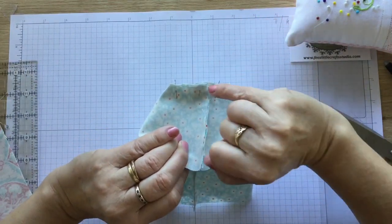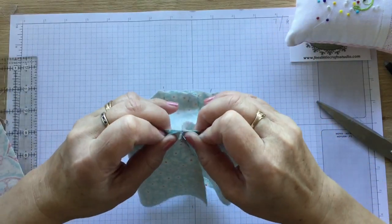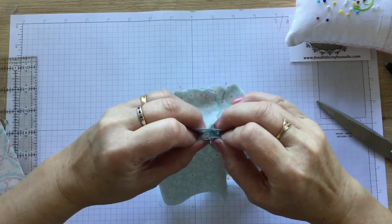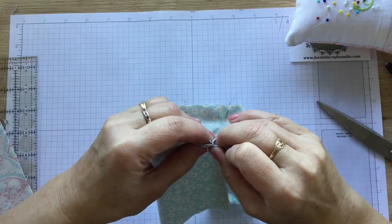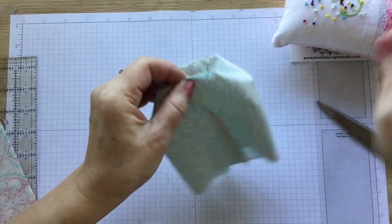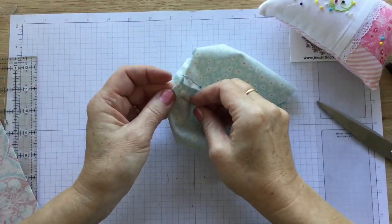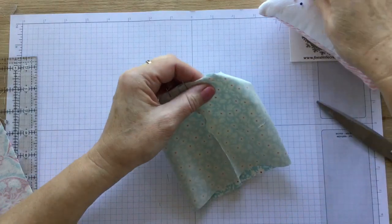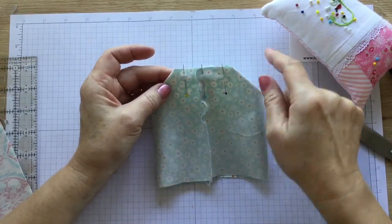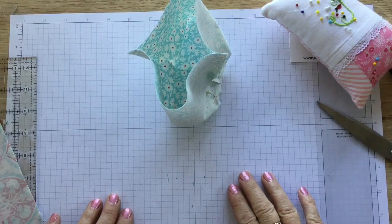When you're doing the other side you've got to make sure that this seam is laying the same direction as the opposite side - we don't want them going in opposite directions. We want that seam to lay the same way, so just lay the seams alongside one another so they match. When you've got them lying in opposite directions you can actually feel it lay flat with no bump - that is how you know you've matched that seam really well. Take that extra time to match them up, then go to the sewing machine and sew straight across. That will give you your little square bottom. Do that to the lining and to the outer fabric.